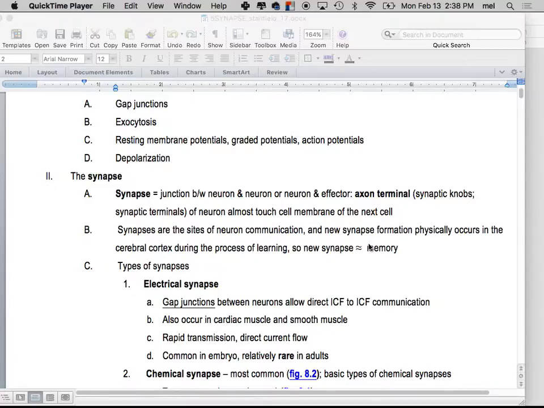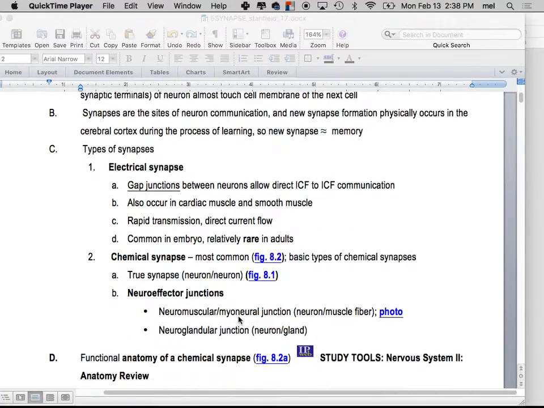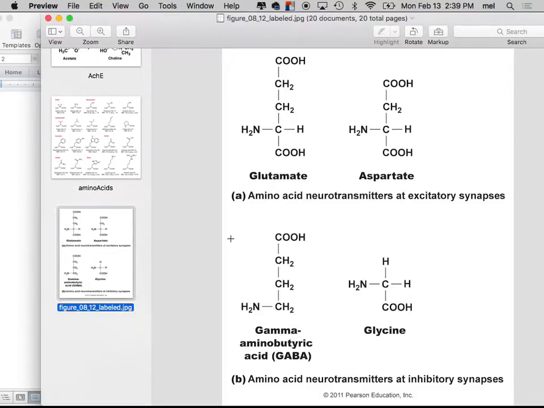As an embryo or fetus, when your brain was being put together so that you had all the proper connections, everything was put together with electrical synapses and gap junctions. But then as your brain matured and you actually had to start doing things like wiggle this part and not that part, right? Then they pulled apart, and they start communicating between the two cells with neurotransmitters, yeah? And that is a different kind of synapse. The kind of synapse that we're going to be talking about now is called a chemical synapse, and the chemical synapse is the most common type of synapse that you have.